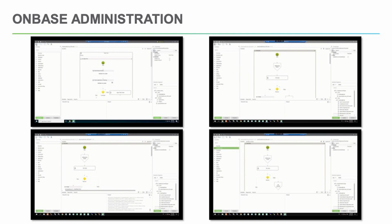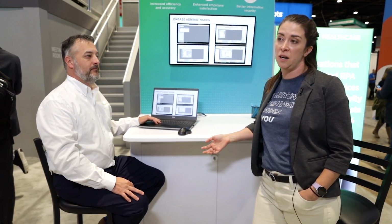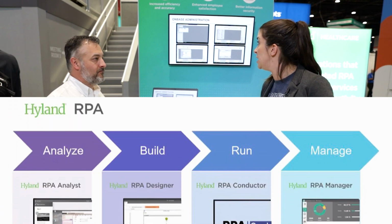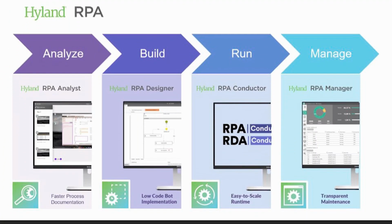We like to maintenance our own stuff as well. So we have a bot that does OnBase maintenance tasks and Hyland Health maintenance tasks. So unlocking documents, reviewing processes, doing database backups, all of those things that your admins are spending multiple times a week on, we're going to take care of from you because we know our own products best, so we can provide the stuff to maintenance it. These are our 4 areas.